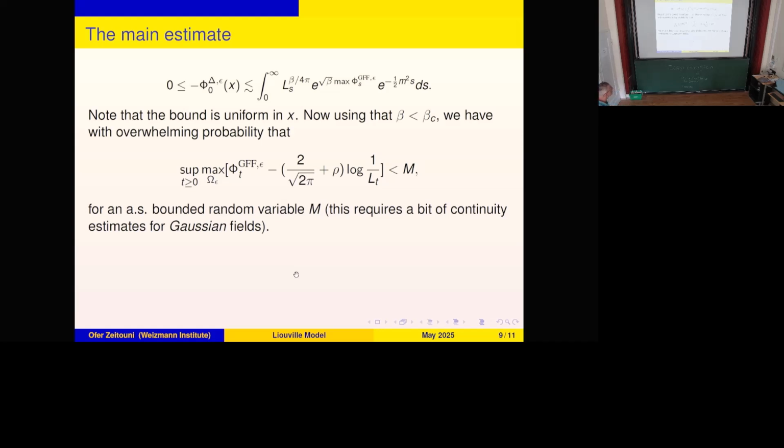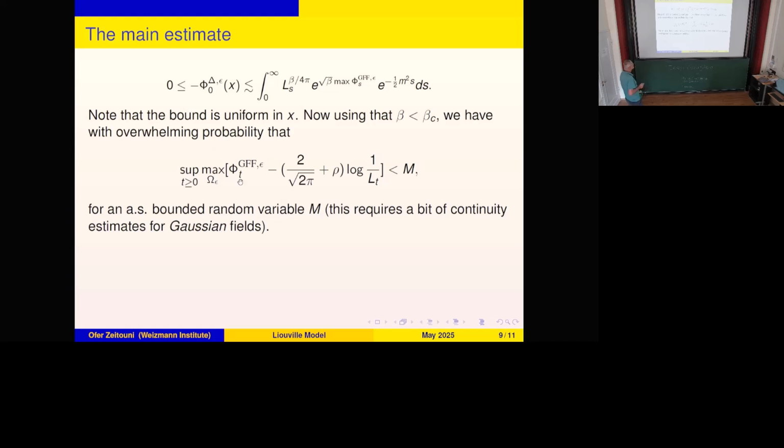1 in our setup, you need slightly more than the usual. So the usual result is you forget about t. Right? The usual GFF result, you look at t, which is epsilon, essentially, and you put here log of 1 over epsilon, and you definitely show that this quantity is actually very negative. It has a log-log correction. And here I allow you to drop in a rho that is strictly positive. So you have room, okay?